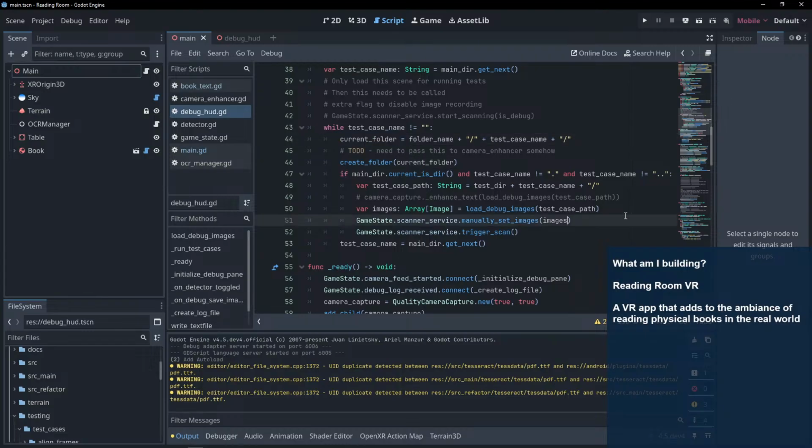Manually set images. I may rename this method.